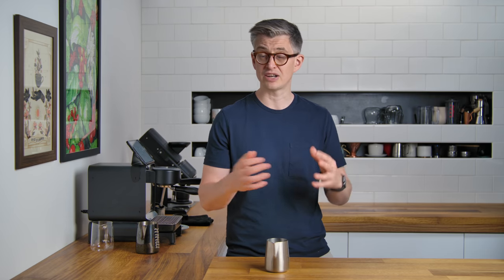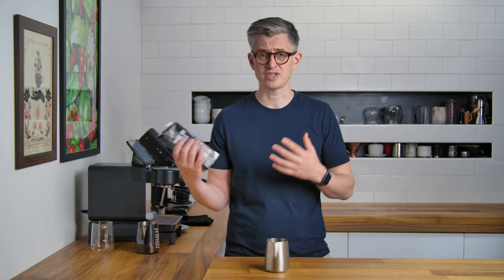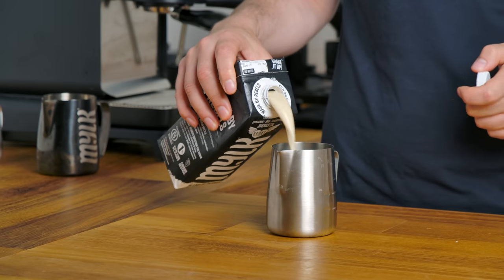Now, we'll talk more about different kinds of dairy milk and non-dairy milks later on. I'm not going to use dairy because I don't drink dairy. I'm going to be using this because I helped develop it and I really like it and it steams just like milk.